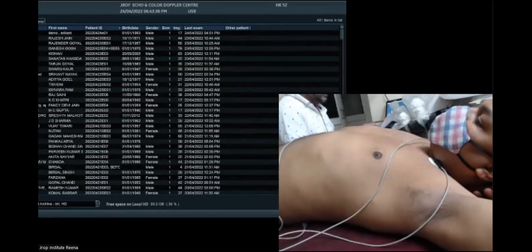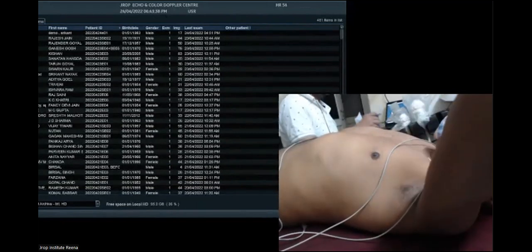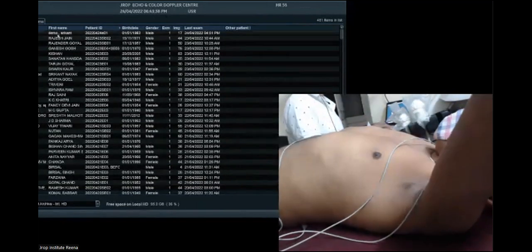Sir, last thing. In many books, in the parasternal long axis view, the downward wall, that is the posterior wall, is sometimes called the infralateral wall. But sir, you call this the posterior wall. So what should we tell? Is it posterior wall or infralateral wall?